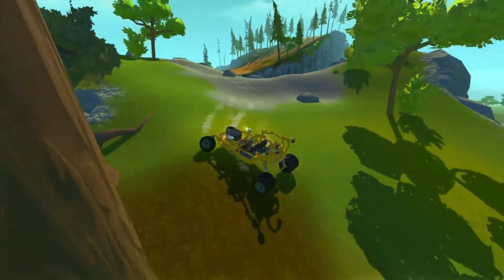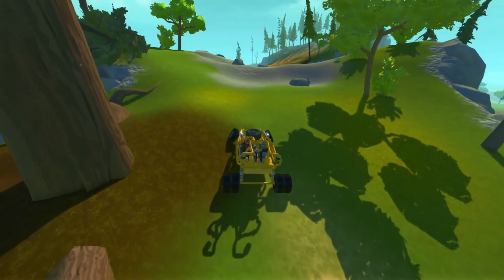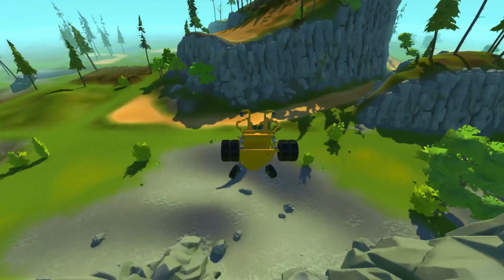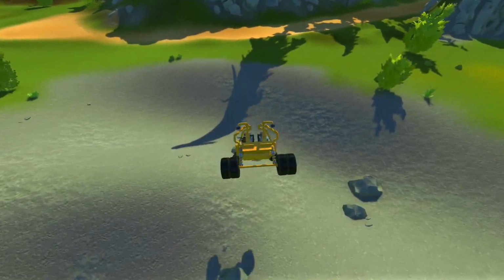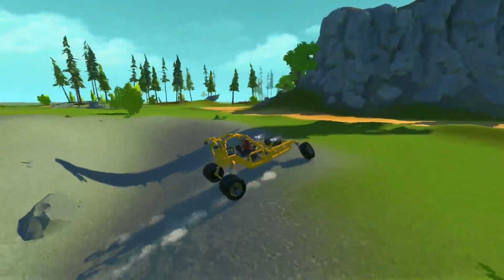Alright, you know what? Let's try and make this jump here. It's actually amazing. They added, like, a lot of these kickers on purpose at the end of the hills, so you can actually get a little pop there. Oh, and look at that. Uh-oh. Oh, yeah. This thing can actually control pretty well in the air. So that's pretty cool.